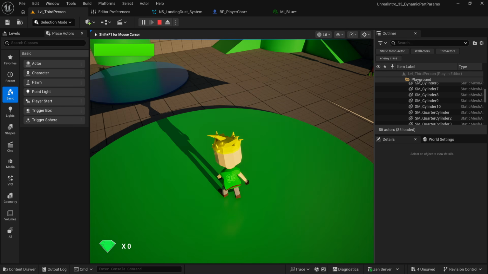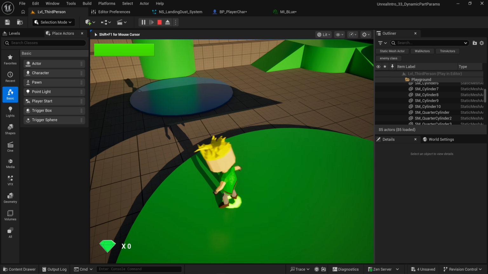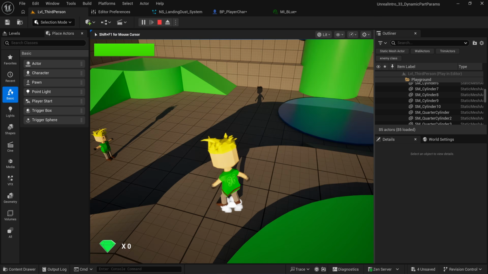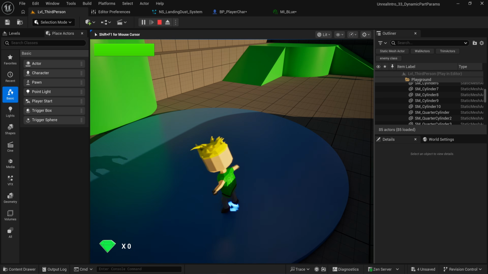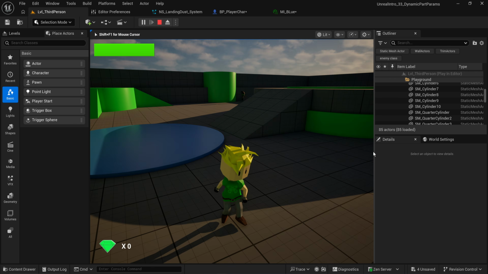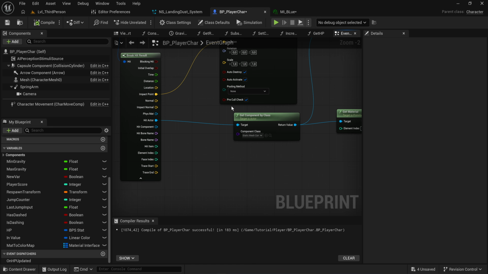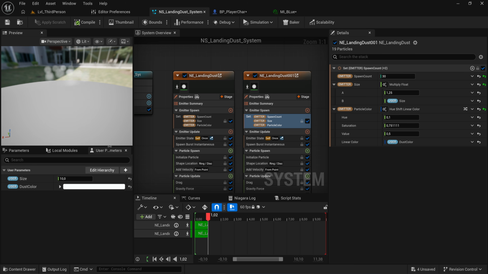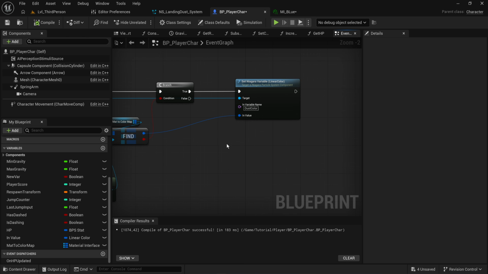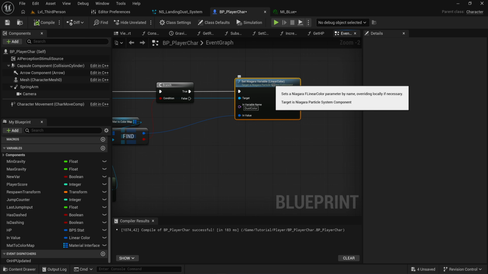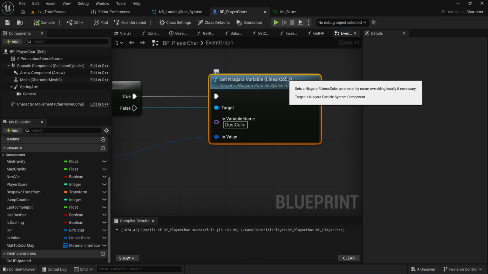I don't know why. And without anything more than that, we can see this is green. Anything else is the default color, but this will spawn them in as blue. And no matter how you decide which color it's going to display, because there's a bunch of different ways you could do this, you can set pretty much any type of this user parameter just with the corresponding Set Niagara Variable, and then in these parentheses, the type of variable.